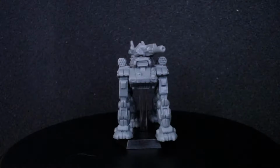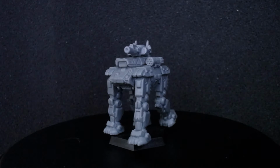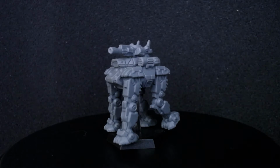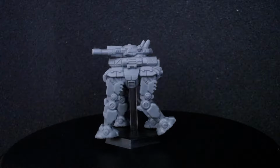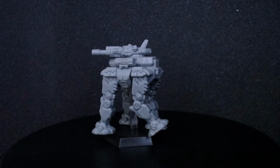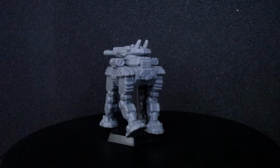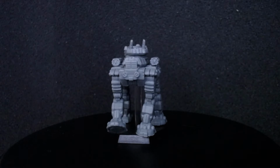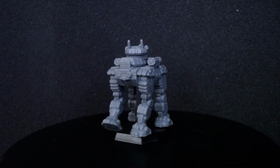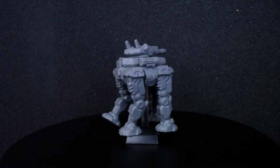And then finally, we have the last mech of today, and that would be the Goliath. Now, this is the other quad mech that they put into the Kickstarter, one of those being the Scorpion, and then of course you have the Goliath. And they went with a look that is very similar to the old 3025 art. I'm very glad they did. I know the Project Phoenix one has its fans. I'm not one of them.